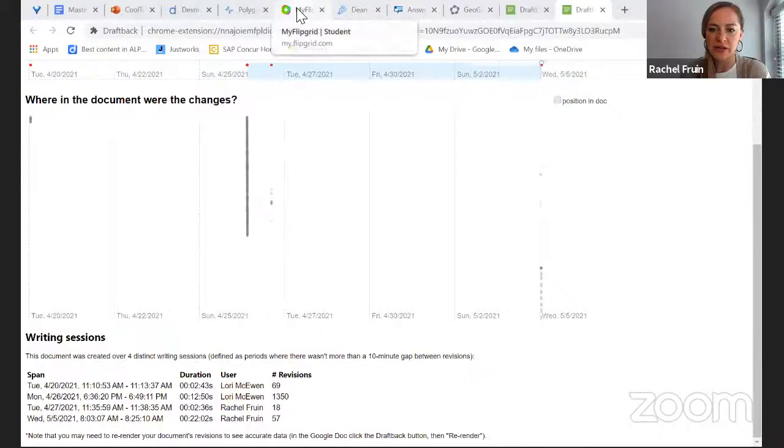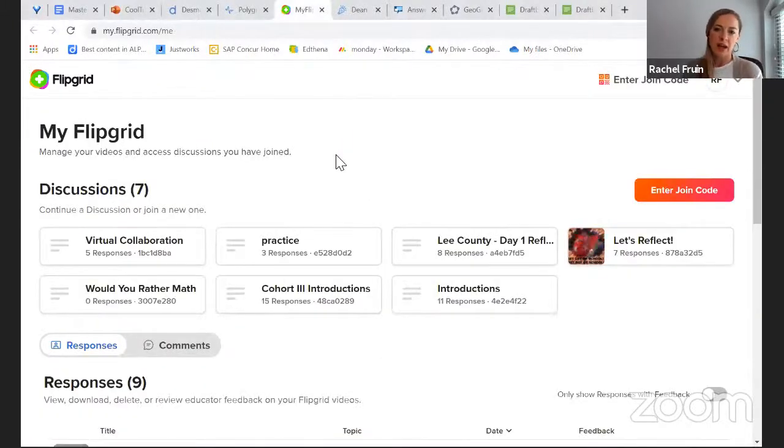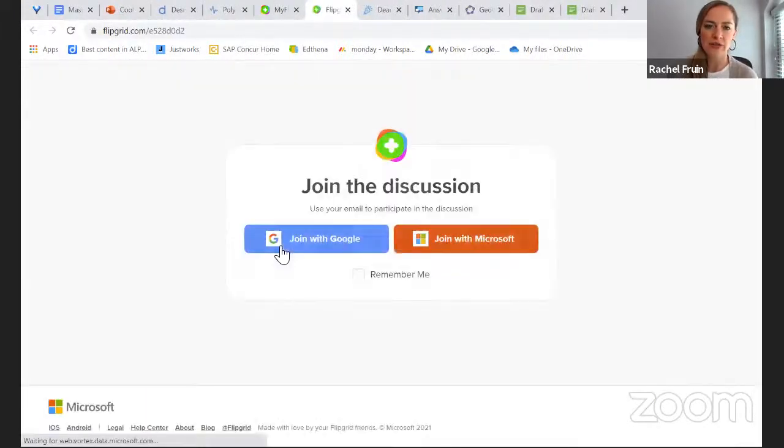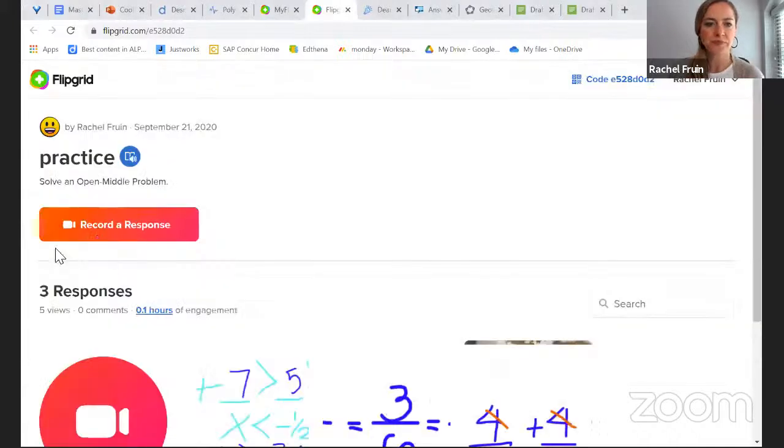So I'm going to share a tool that I think we probably all know in this room, Flipgrid. But the reason I share it is because I've encountered so many teachers who are like, yeah, I've heard of Flipgrid, but I've never used it. And I really want people to use Flipgrid because there's cool things you can do with it. So I'm just going to demonstrate some maybe behind the scenes unknown things about Flipgrid.